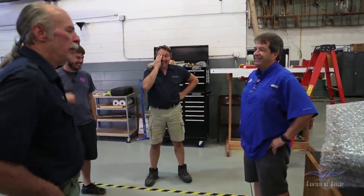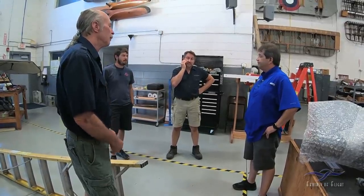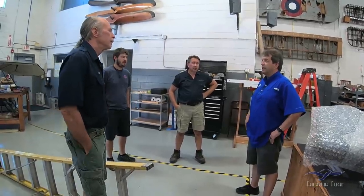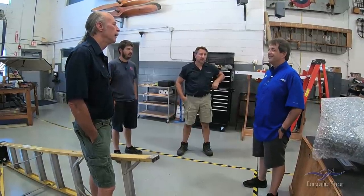Well, super. Basically, I think he just wants to look at some boxes of things that he needs for the fuselage. Whatever he takes, he'll bring back, or we'll haul everything over there and you're going to need it there anyway. Eventually it's all going to end up there as we go together, and then bring it all back to here once it's down to just a few big major pieces. So just let us know when there's something interesting to film over there. I'll let these guys go help you dig through stuff over there, and we'll go from there.